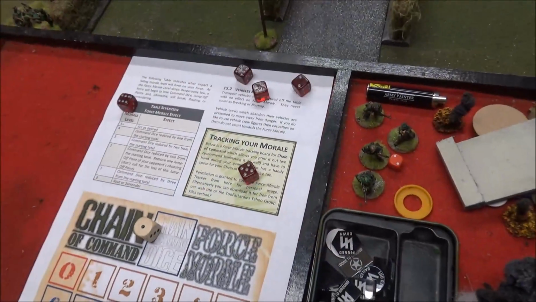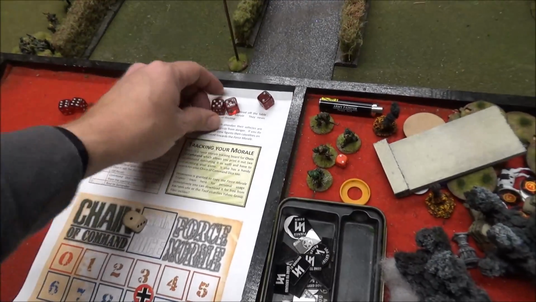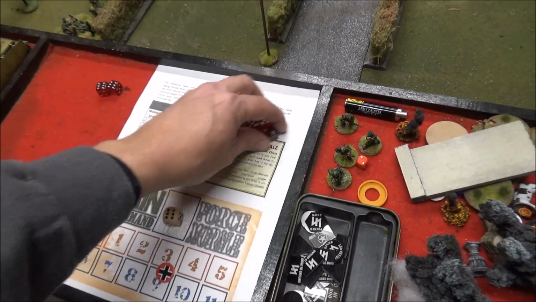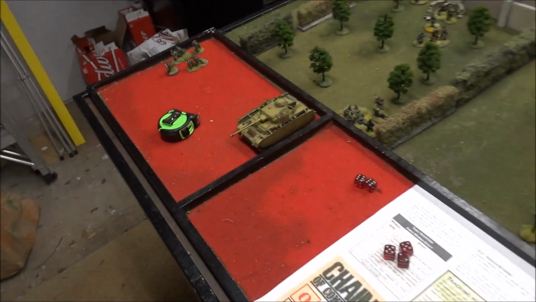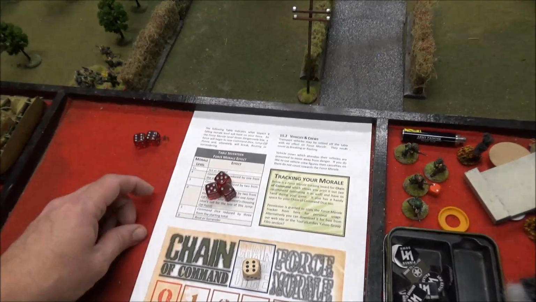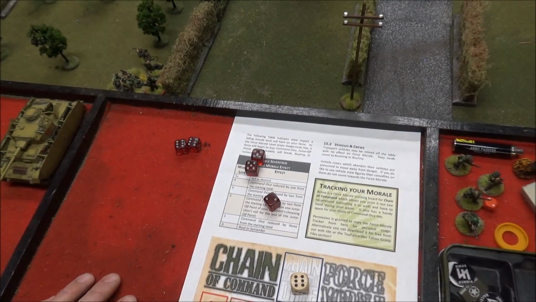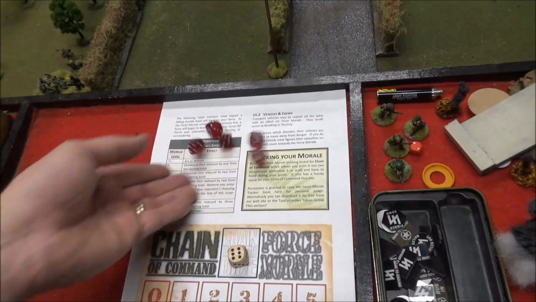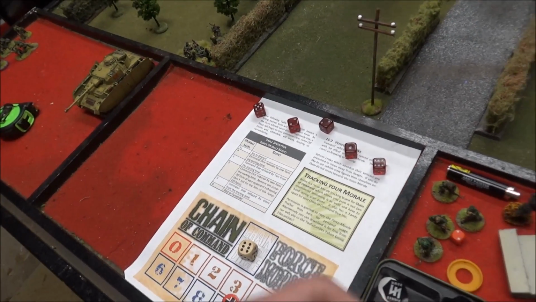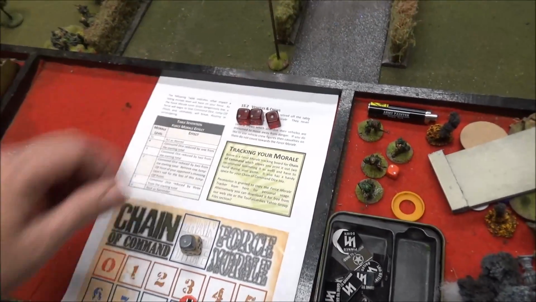On to the Germans. Another double. Hey, look, another double phase. This would be great if I actually had something to do with them. And 2 5s. So I'm back to a full chain of command dice. Sweet. So I could always use ambush with my tank. Hey, look, there's a tank there. I didn't see it a minute ago. A 2. Yeah, nothing. So I'm just going to go straight into the second of my phases. And I got another chain of command point.